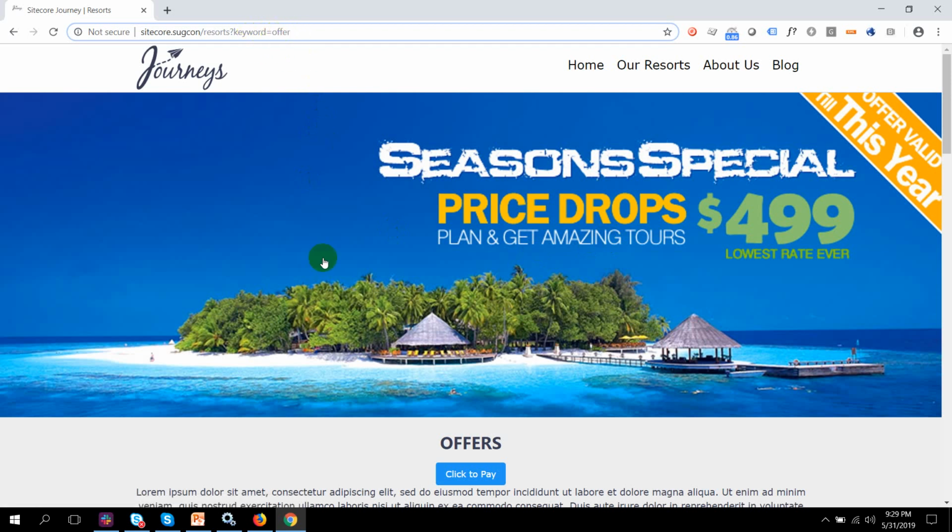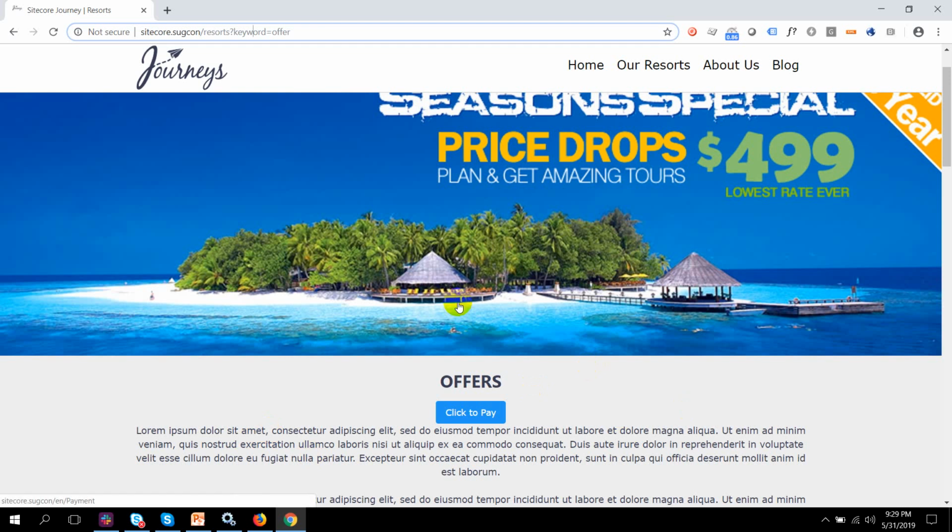So the keyword has been used to change the experience of this visit, and then we have different offer details. Now from here, the user will just click to pay. For this demo, our assumption is, because we don't have an active payment integration in place, that as soon as the user clicks on the click to pay button, he actually completed the transaction. As soon as the user clicks on click to pay, he is going to make a payment, and at that point of time he becomes a customer from a known contact, because he has successfully completed the transaction.